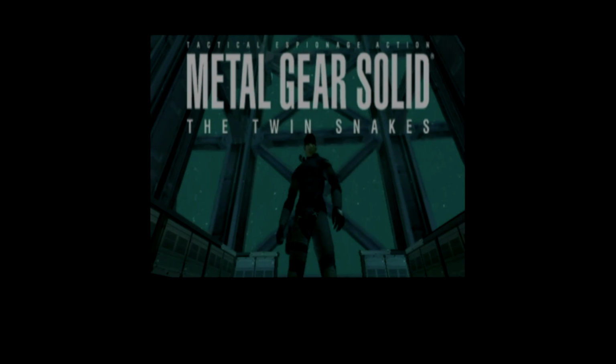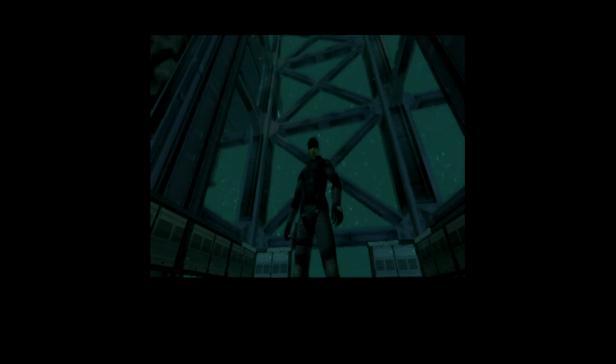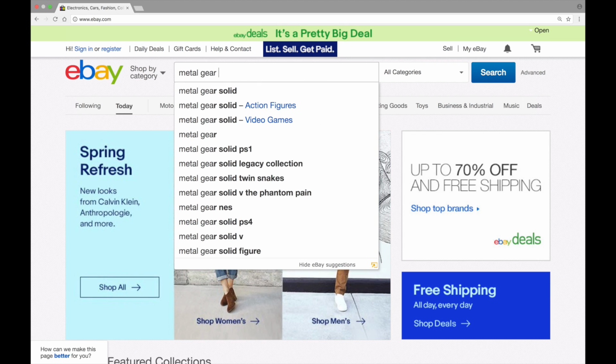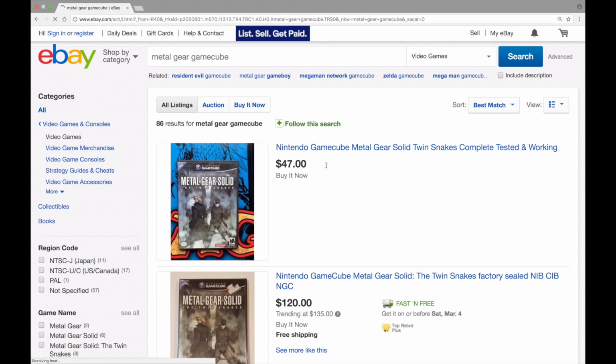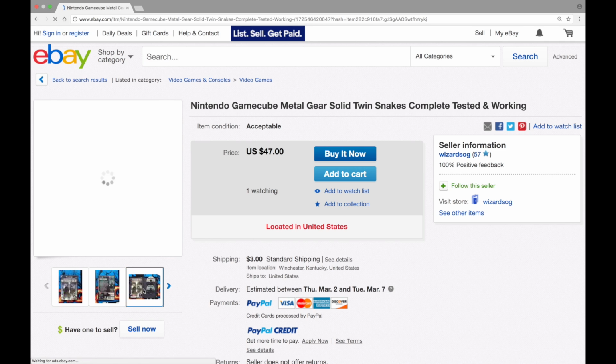Of all the games on the GameCube, there is one game in particular that is nearly impossible to find without disc rot, or some sort of disc layer separation that will eventually lead to rot. The game is Metal Gear Solid: The Twin Snakes. I've been looking for a clean copy of this game for 4 years now to replace my own damaged copy, and have only found rotted discs.